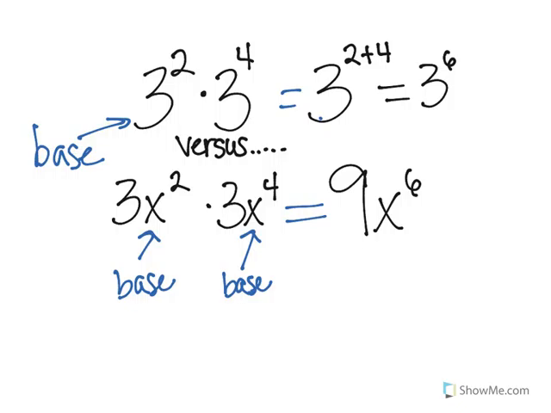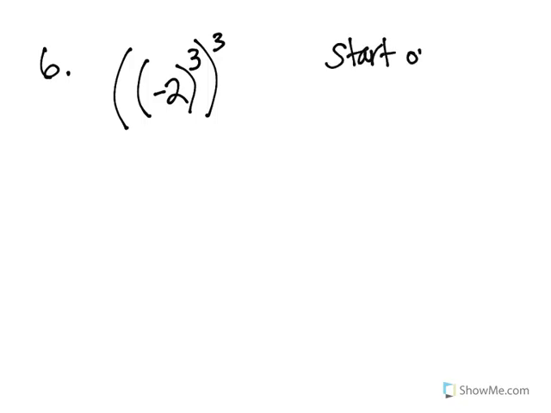All right, let's do... All right. Number 1 and 2 and 3 are easy. But we get to number 6, and it gets a little bit more difficult. Okay, this is called a double parentheses. A double parentheses, you have to start from the inside. So everybody with me on number 6. Okay, so I start on the inside, and I do that first.